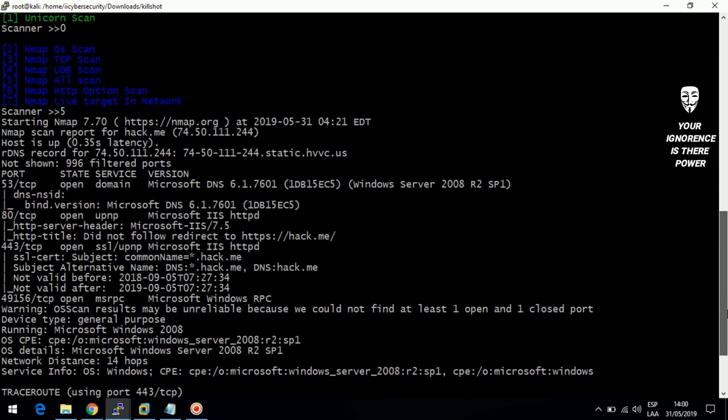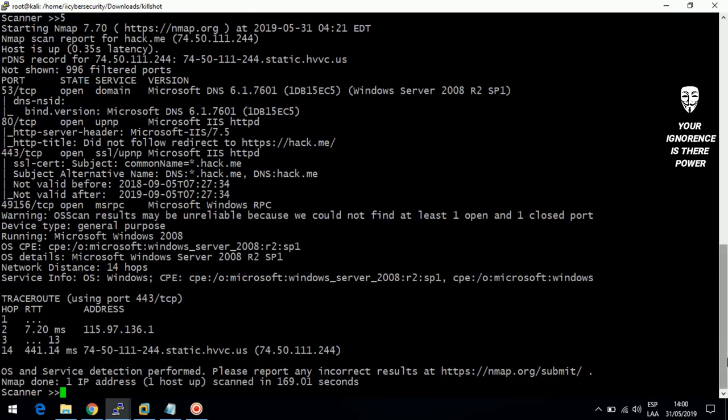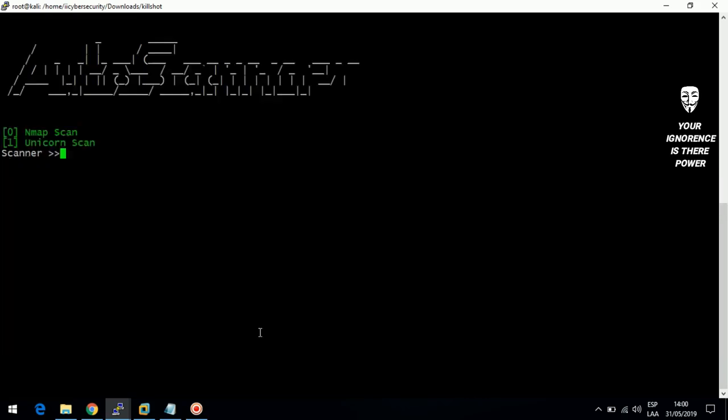Now we will go with another scan called unicorn scan. So press 1 and then press enter. Then we will press 8, 9, 8.